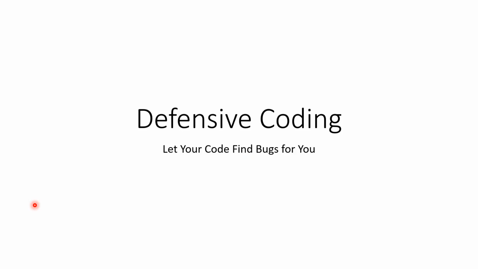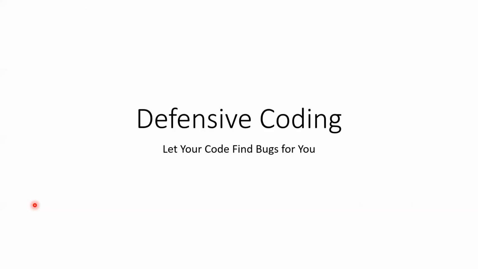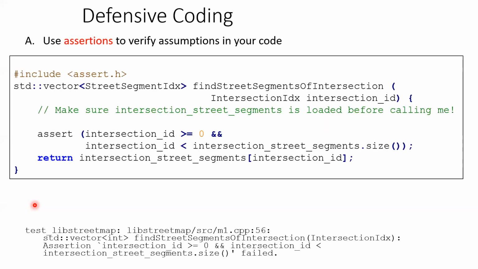Last part, defensive coding. This is the thing that we want you to have, and your testers will not check for it. Your TA might check for it, but it's mostly optional because you are deciding where to put in your defensive coding. The first one is to use assertions. Within your function, use assertions to make sure that you are calling it with a valid ID and that your assumptions are satisfied.